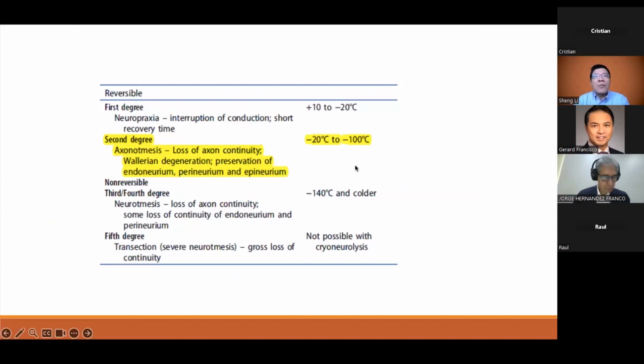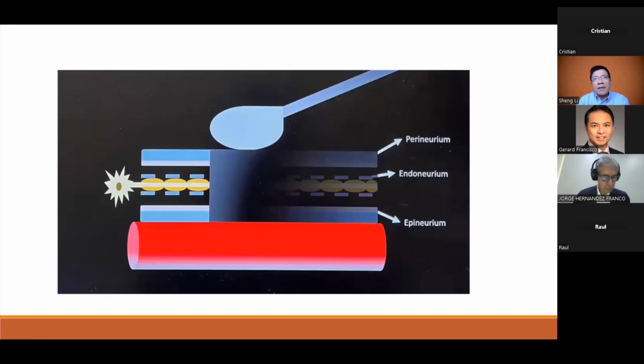Now, because the ice ball with the cryoneurolysis system can control the temperature at negative 88 degrees, it causes a reversible second-degree axonotmesis and causes the nerve block. One important feature I want to mention is that the ice ball does not interfere with the blood flow in the area. That means the circulation is intact, and when the ice ball is formed and there is no further gas flow, the temperature generated from the circulation can melt the ice ball, and then we can stop the treatment and take the probe out.